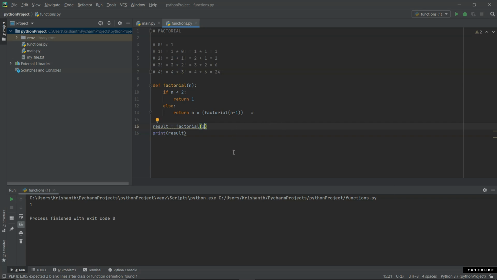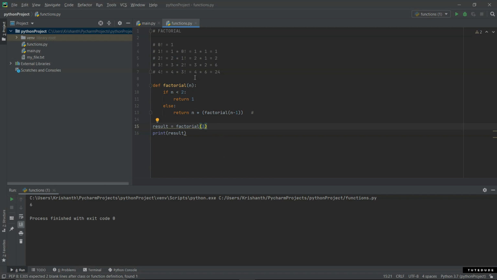That's it. So this is about 0 and 1. Let's try with 0 also. There you go, it returns us 1. So what if I give above 1? I'll try with 3 and it returns me 6.